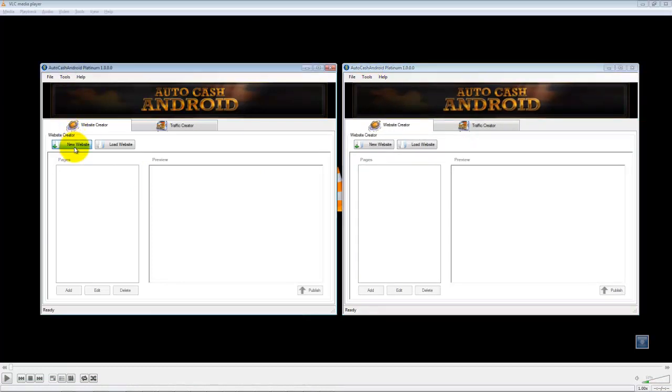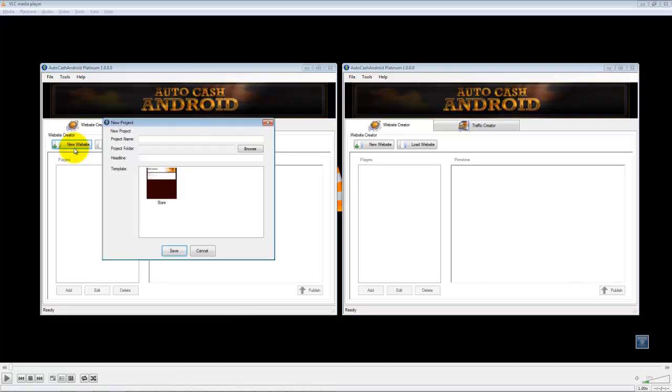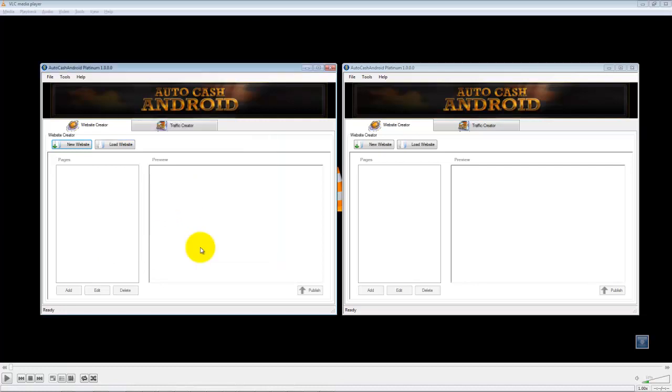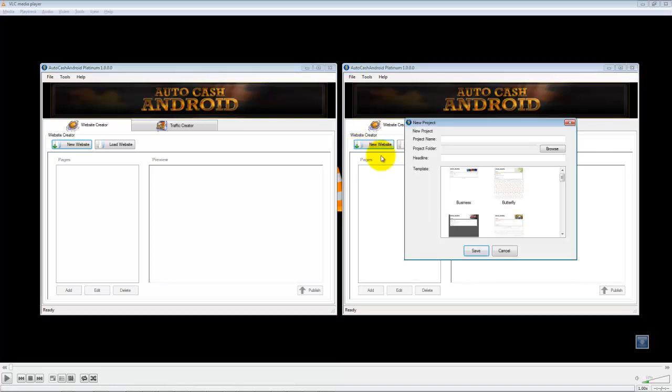However, when you click on New Website for the Autocache Android Platinum, you're given only one template to choose from. When you do the same thing over on the one that's launched from the Autocache Android Platinum Templates, you are given a bigger selection of the templates.